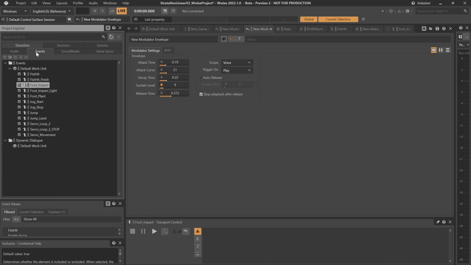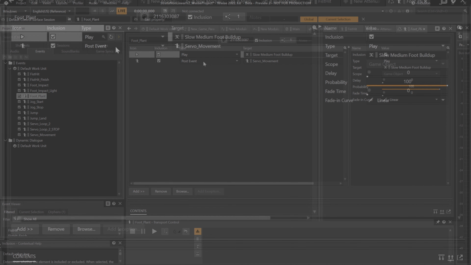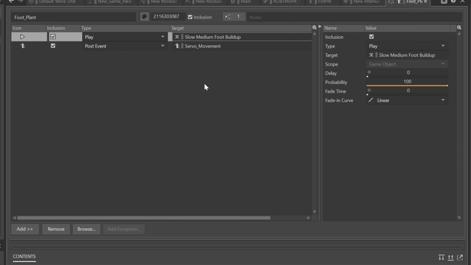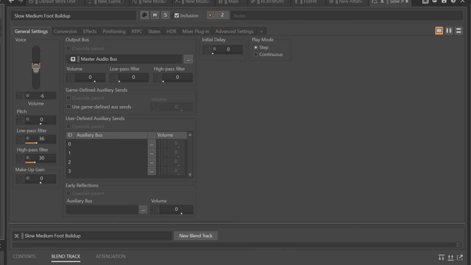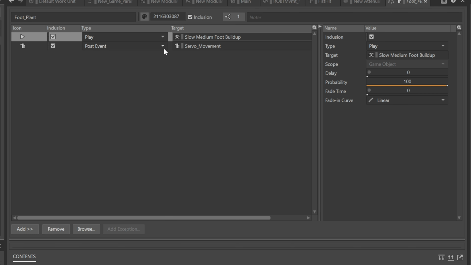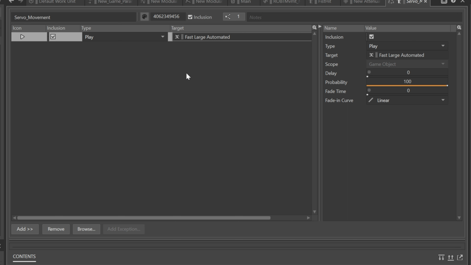event. Taking a look at that, what it's playing is the medium foot buildup or the slow medium buildup sounds, which you already took a look at. And then it's also posting another event. This is a weird way that I implemented this, but I was trying out some new things and some things I haven't done in a while.